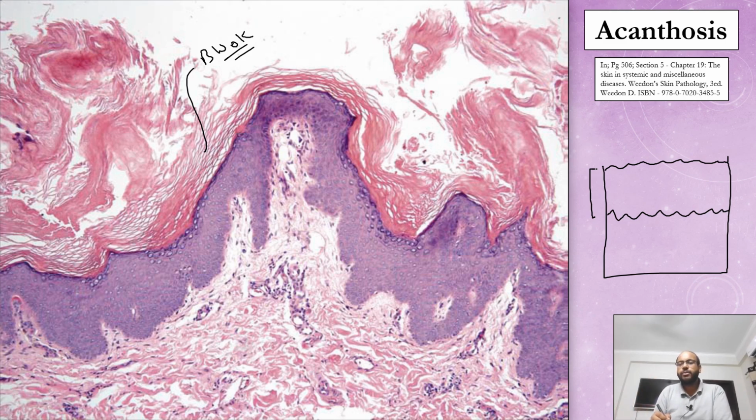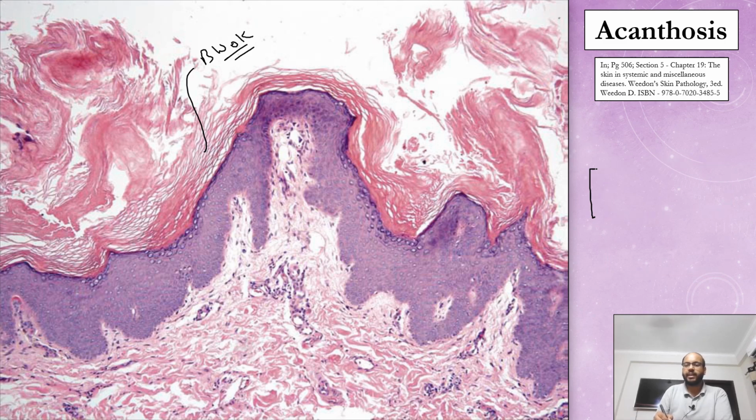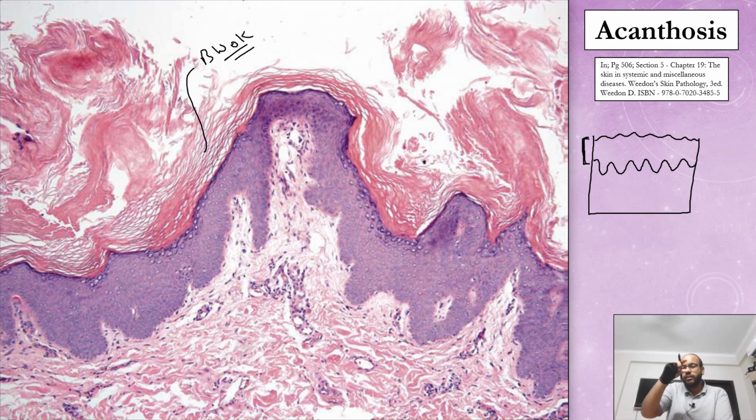Now acanthosis could be either irregular acanthosis or regular acanthosis. That is one thing that usually our faculties ask: can you see regular or irregular acanthosis? What actually happens is, if you have a cut section like this, and this is the dermal epidermal junction, and this is the outermost edge, if this thickness is uniform throughout the section of the slide, throughout the biopsy section, it is regular acanthosis.